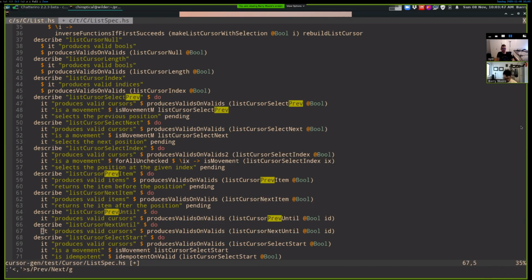Yeah. And now one of the properties that I would expect is that if you run this prev until, then when you're done, the thing that is in front of the currently selected thing will satisfy the predicate. Oh, sure. So I was thinking about that this morning when I was thinking about the stream generally, and I was like, isn't that what the function does? Or I guess you could implement the function such that that didn't happen. Yeah. So the test is probably good.